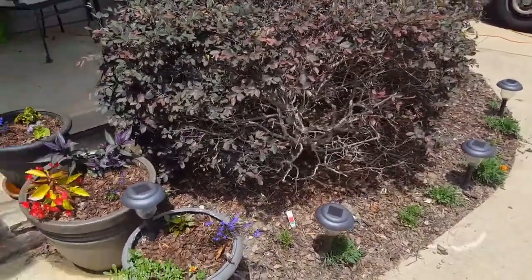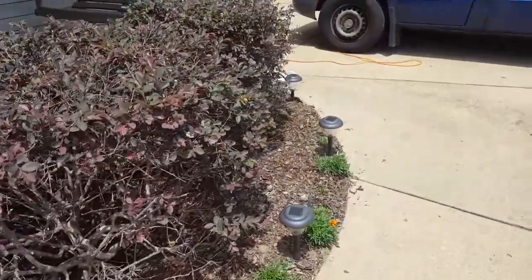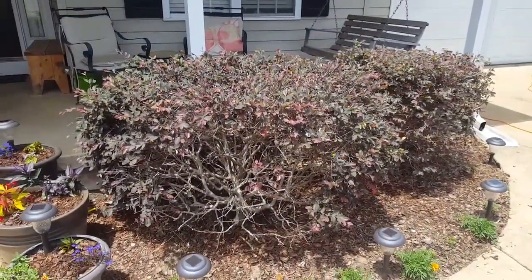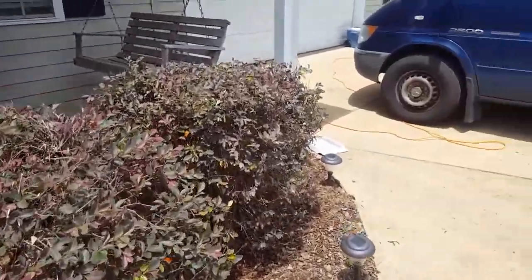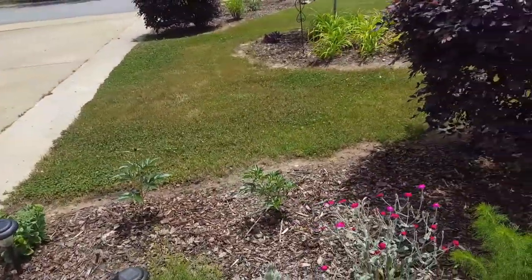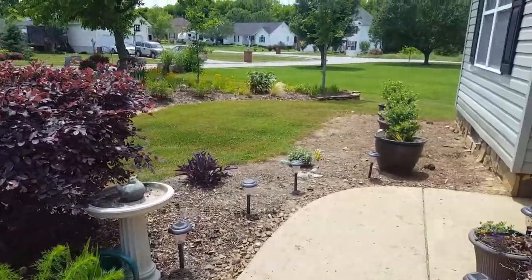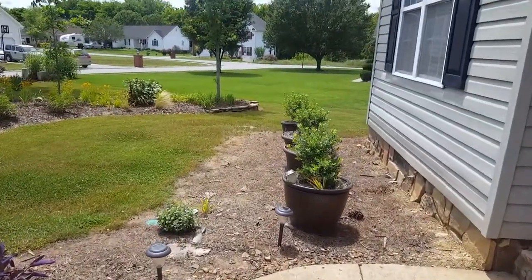Anyway, the pots are starting to look really nice, and got some marigolds coming up right here, some more color. These two loropetalums, we actually moved them at this size, so was really thrilled that they look pretty good. A little more pruning this fall and some additional TLC should help. And then this little area right here will change quite a bit. This large loropetalum will move over to the front of the house right here where the blueberries are, along with the second one once we get some stonework done.